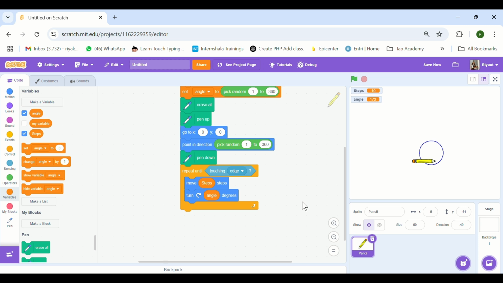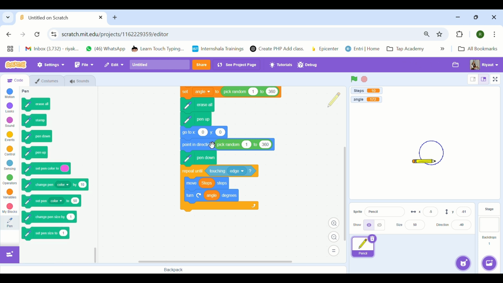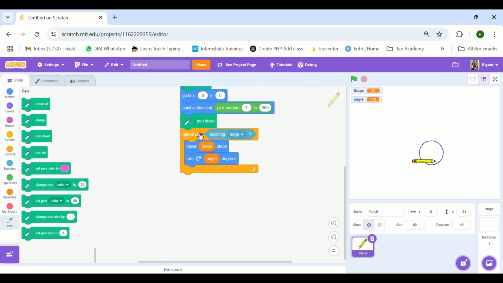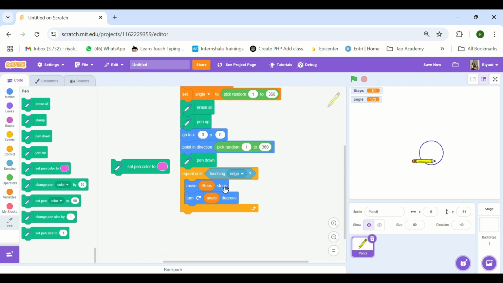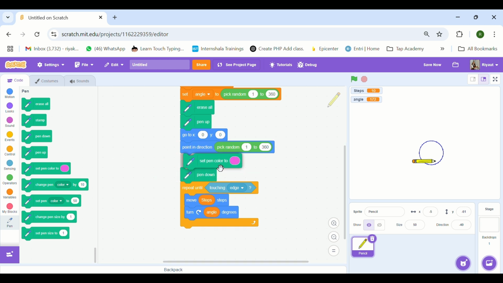Let's make our pattern super colorful now, before our loop. For that I want to go to the pen extension. Before our loop, we have to add the set pen color block. I am using set pen color to a bright color, just above the pen down.